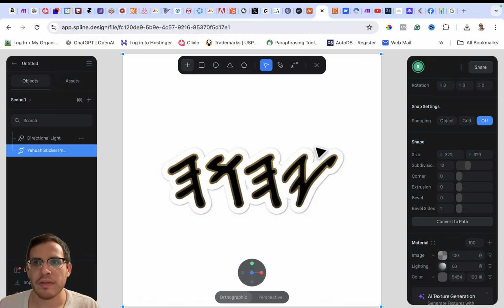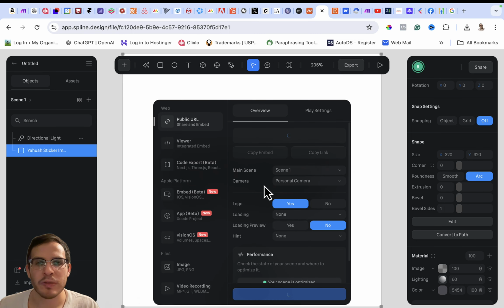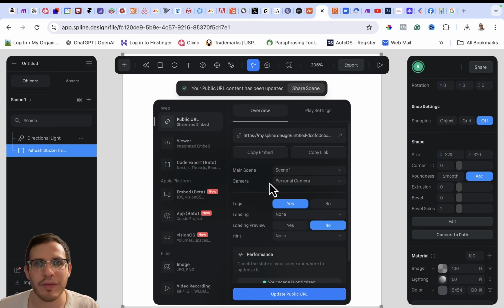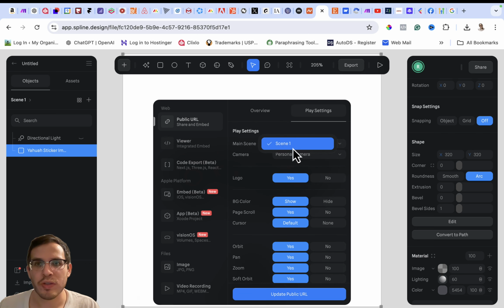Other than that, what we need to do first, of course, is go back, and in our export settings, one of the things that's really, really important is go into the settings, and you're always going to choose this first scene first, because this is where it's going to go first. For right now we're going to use personal camera, and then we're going to switch it to the render camera, which basically is going to have the camera that's going to show the scene, right? We use a personal camera only to edit.